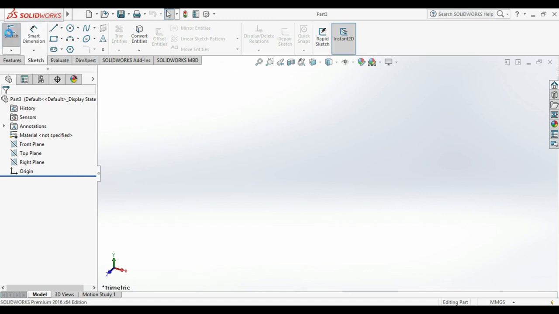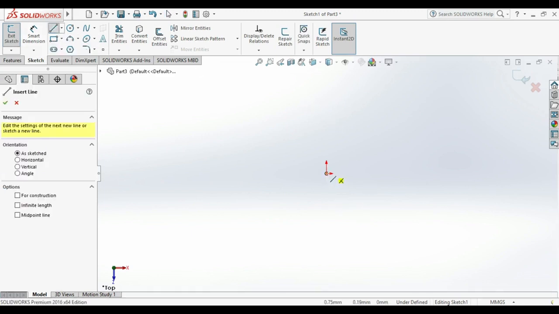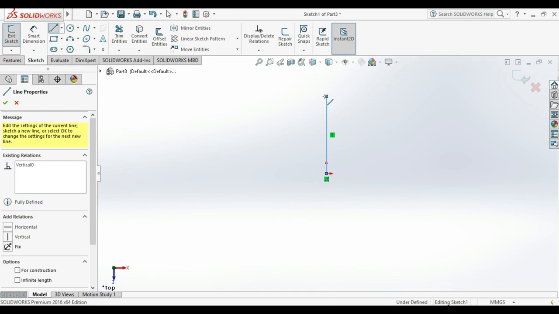Then add a sketch and choose a plane. We will choose a top plane. After that we will sketch simple lines and add dimensions to them.